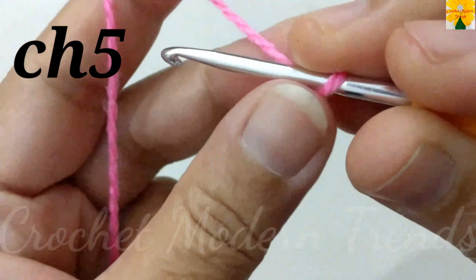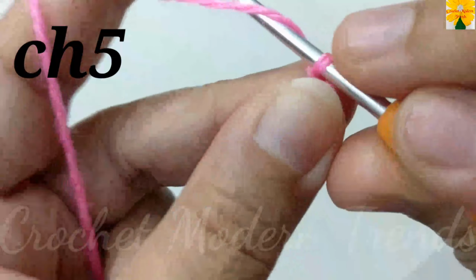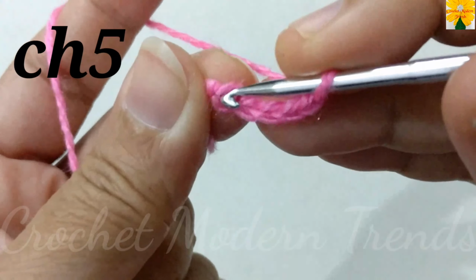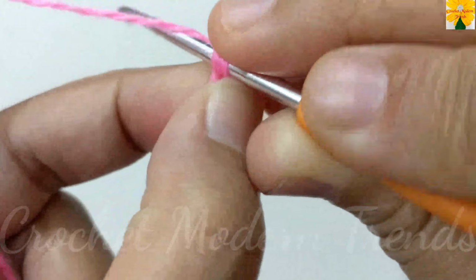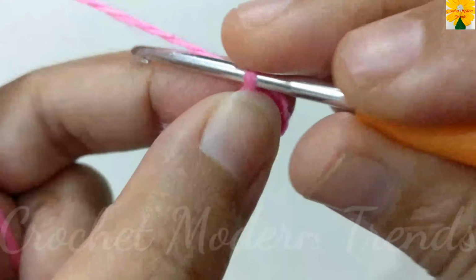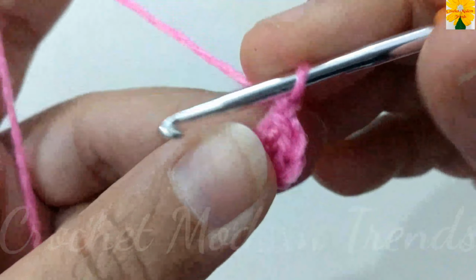Now we have to do chain 5. 1, 2, 3, 4, 5. We have to go back to the fourth chain, insert the hook in, yarn over, pull through both the loops. This is slip stitch. Now chain 1. This is the turning chain. We are not going to count this chain.